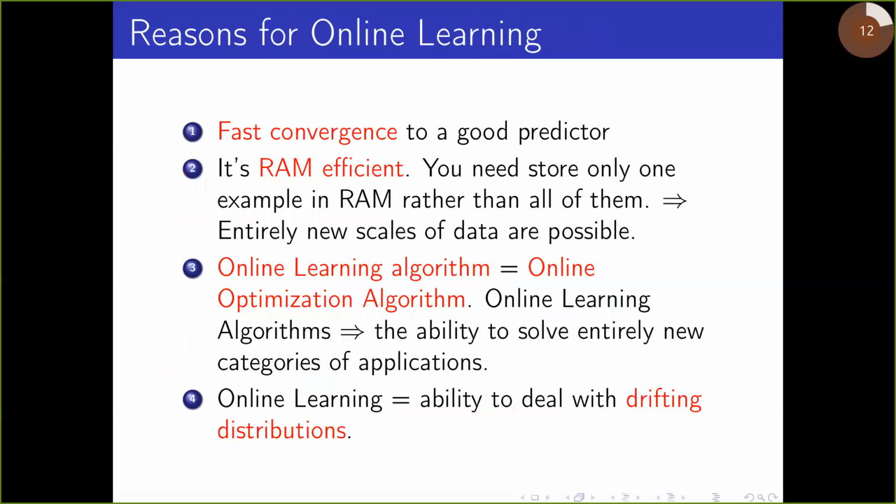All right, so why do you want to do online learning? Okay, so you get fast convergence. That's really nice. It's very RAM efficient. So when I run VW, it doesn't load all the data into memory, and that means that I'm not limited by memory in terms of the amount of data I can have. The first limit that comes into play is the model size in memory.